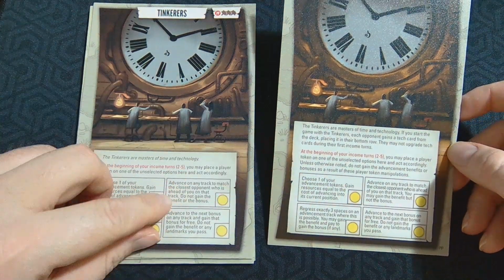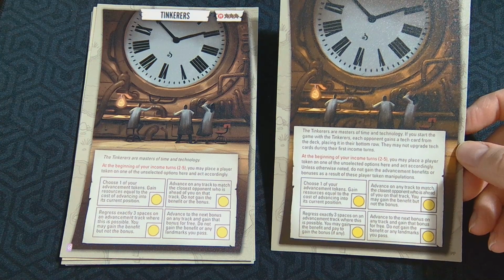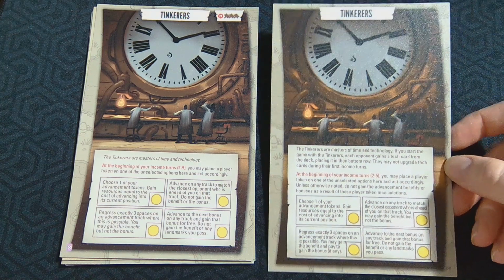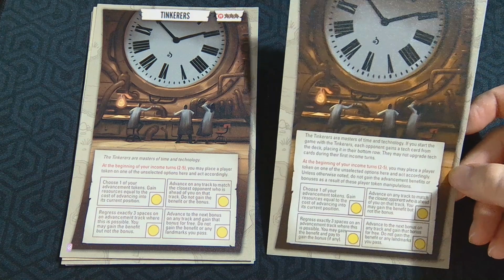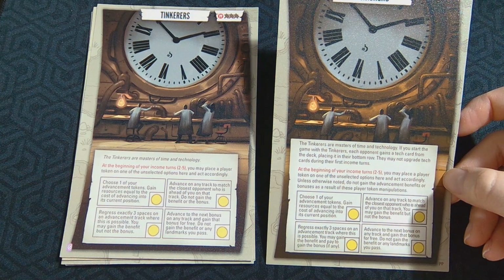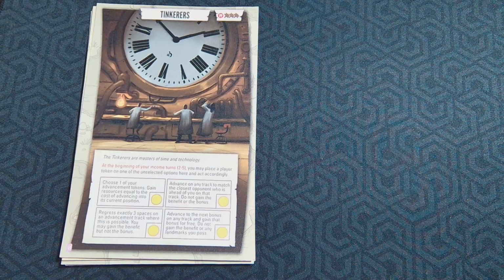Right here, advancing on any track to match the closest opponent who is ahead of you. Do not gain the benefit or the bonus. The old version was you may gain the benefit but not the bonus. And then the final one, advance to the next bonus on any track and gain that bonus for free. Do not gain any landmarks you pass. That's the same.